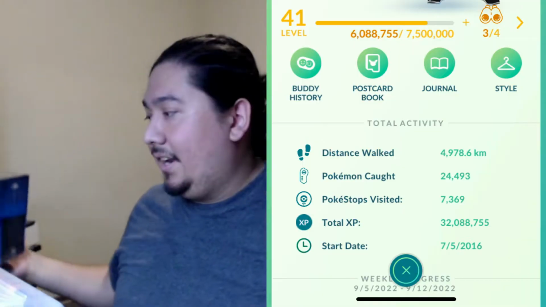We got Mewtwo on the cover because Mewtwo was the most sought after Pokemon when Pokemon Go first came out 6 years ago. Yeah, 6 years ago. That is crazy. I started my journey July 5th, 2016, I think. I was an early beta tester. I just got to play it like a day early, but it was still pretty cool. Still cool to be one of the first ones to officially play the game.